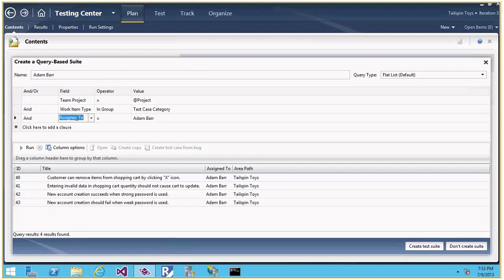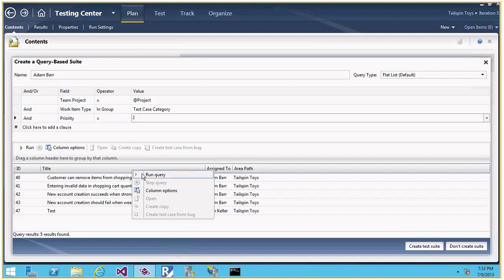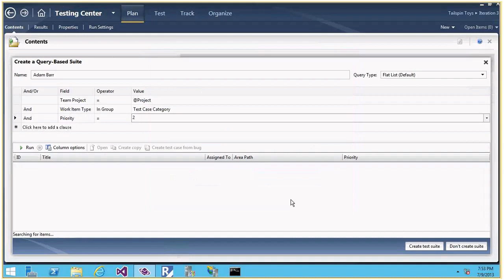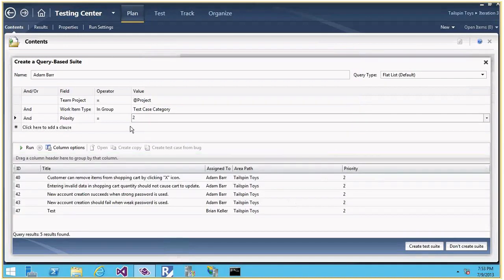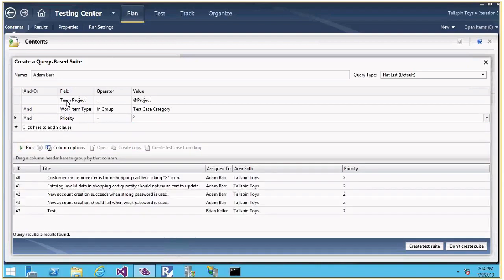Or let's say I want all the test cases which are of priority 2. If I go for priority, you can see all the test cases are of priority 2. Let me see, 1, no test cases, right? So I can define like this. This is priority 2 test cases.